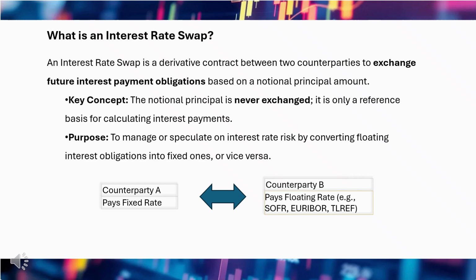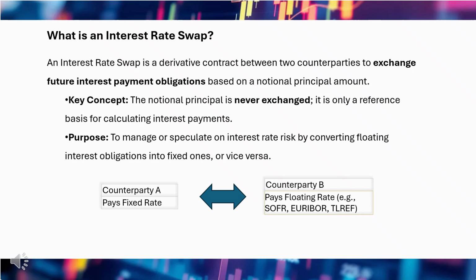At its heart, an interest rate swap is a privately negotiated derivative contract. It's a promise between two parties, whom we call counterparties, to exchange or swap streams of future interest payments over a specified period. These payments are calculated based on a predetermined underlying value, known as the notional principal amount. It's critical to visualize this not as a loan, but as a series of interconnected promises about interest rates.